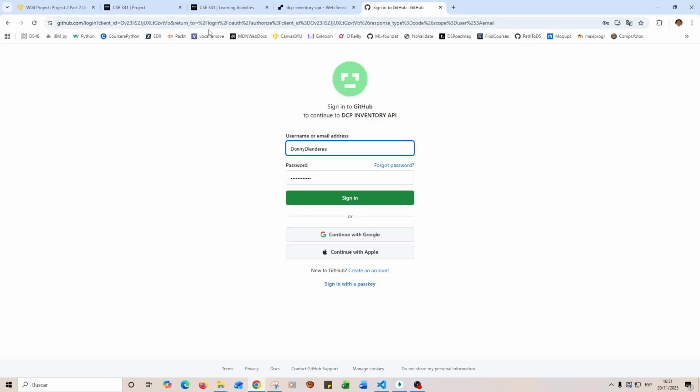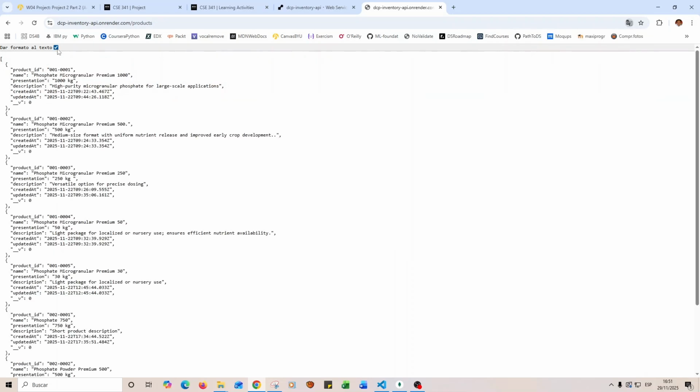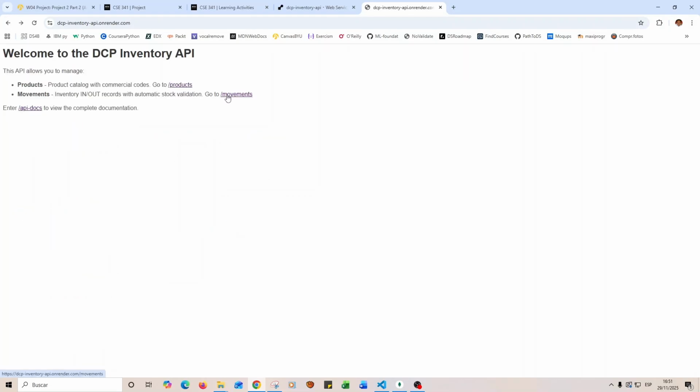Okay, my project uses OAuth with GitHub, and so when I go to login, the API sends me to my GitHub, and I authenticate there, and then I return to my API with a valid session. Let me show you products, and now I can see all the list of my products, and the same for my movements.